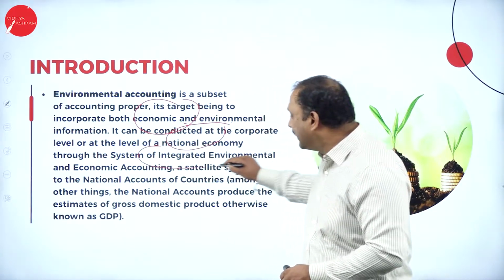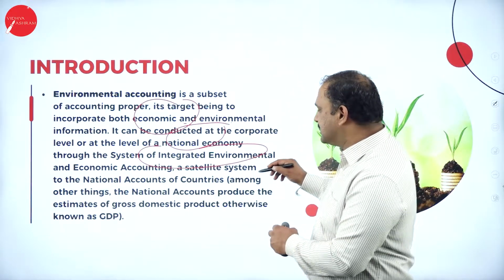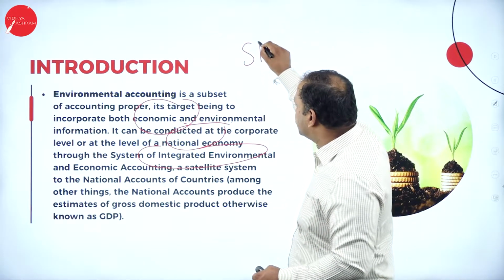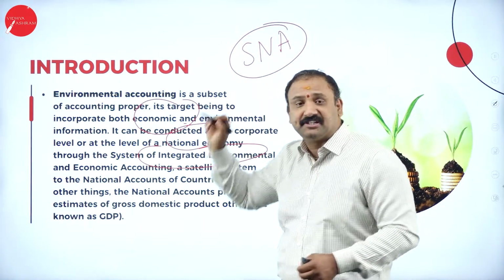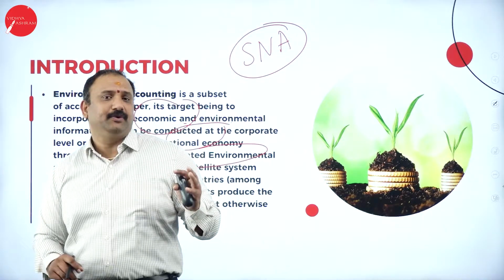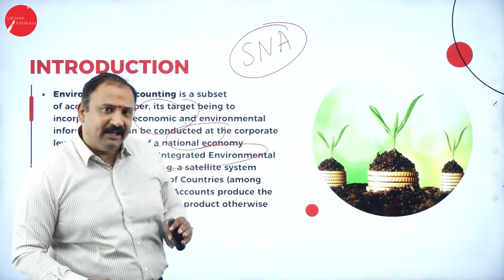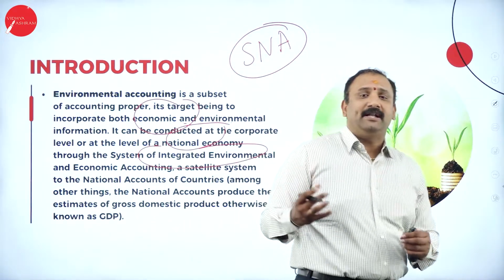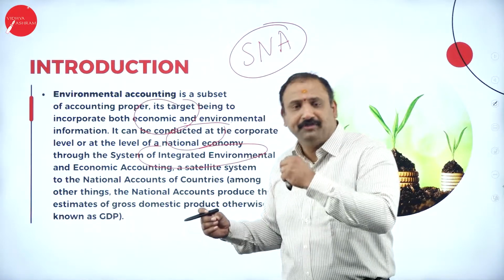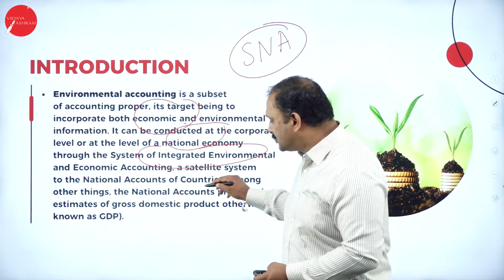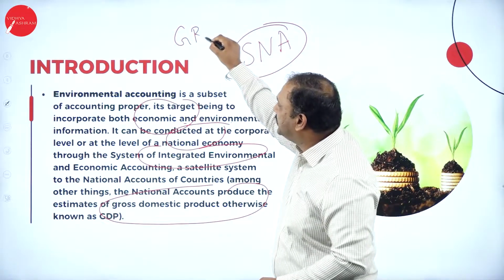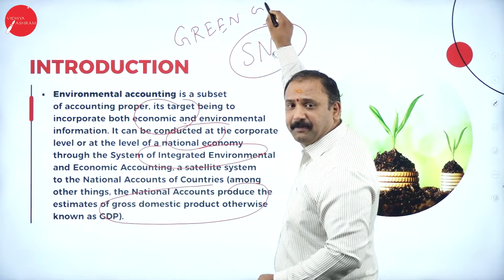using a system called the System of Integrated Economic and Environmental Accounting. What we call this typically as the SEEA system, which is basically trying to understand the procedure of accounting nationwide altogether, the systematic, network integrated national accounting patterns. Now, this is basically like a satellite connection which is trying to connect all the patterns of environmental information, trying to make you understand where has been the usage, the extraction value, to what extent we have been developed and dependent on the environment to a greater extent. Now, at the same time, we are also going to calculate our GDP in a greener manner, where we are going to give importance to green GDP rather than just the normal GDP count altogether.